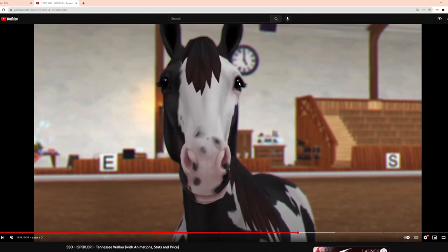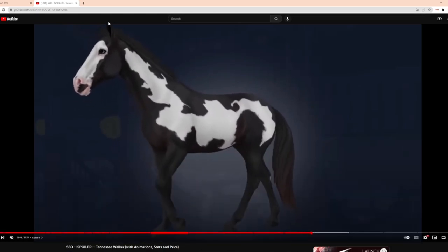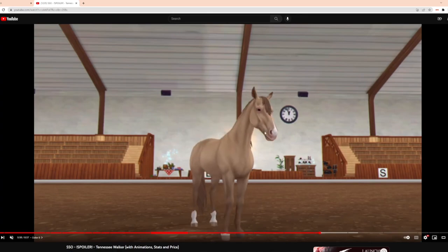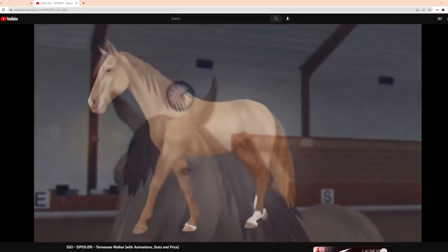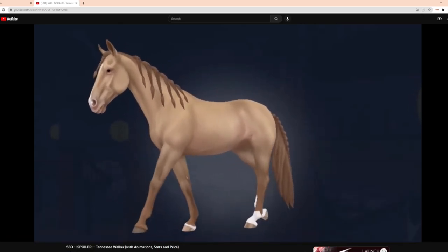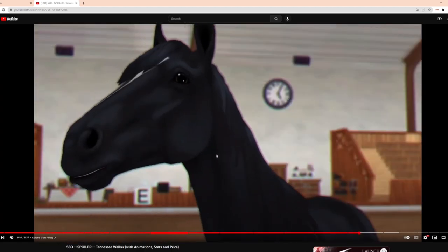This is also really cute. I love the blue eyes, and the mane is also red — I like it. I think the mohawk fits certain coats; the mohawk looks kind of cute on this one. On certain coats they add extra lines, and this one just looks really ugly in my opinion. What are these lines? It makes it look very, very old. I want them to change it, because this coat is very pretty. I don't see many people buying this one. The pure black one — or is that blue? I think it's blue.